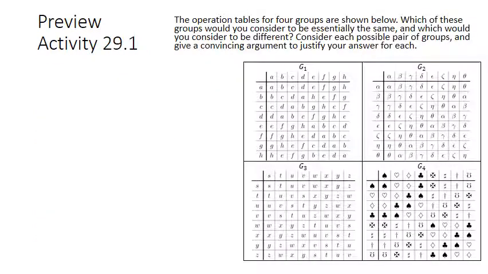Okay, so let's go over this activity. So this is pretty challenging actually because there's many different ways. You could actually count how many different ways there are to rename, for example, the elements of G1 to have the names of the elements of G2. Like, it's pretty obvious to try replacing A with alpha and B with beta and C with gamma and so on. But there's more ways than just that.